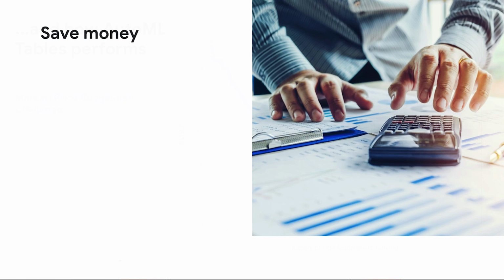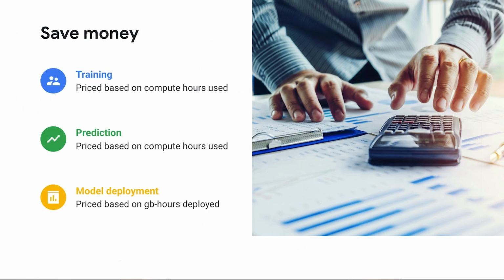This brings me to my final point. AutoML Tables will save you money. Not only does it increase your team's efficiency, but there is no large annual licensing fee. You just pay for what you use. This is a small margin over what the cost of the underlying compute and memory infrastructure used would be. So for example, training costs $19 an hour, like I said earlier, and this represents the use of 92 4 CPU machines under the hood. And prediction and model deployments are even cheaper.